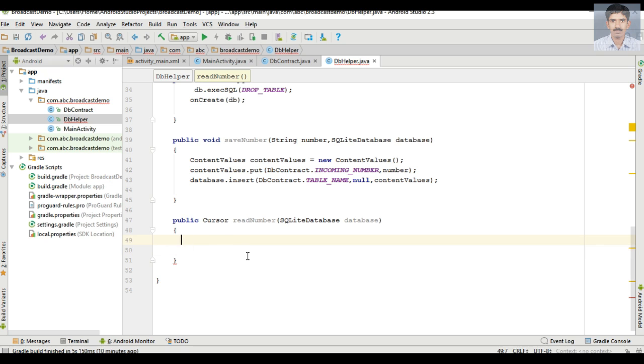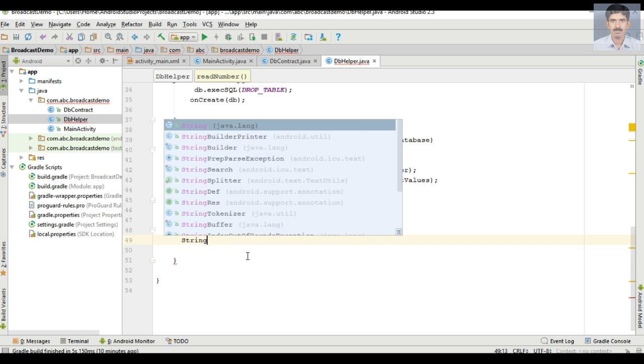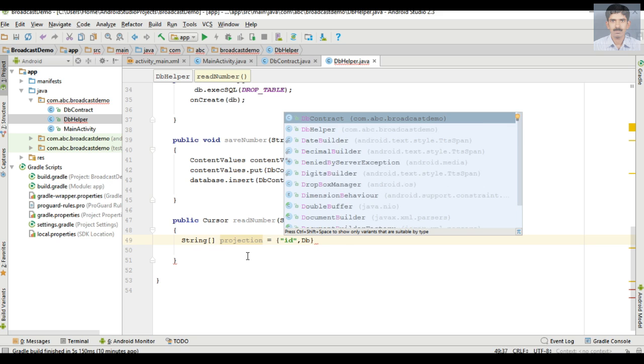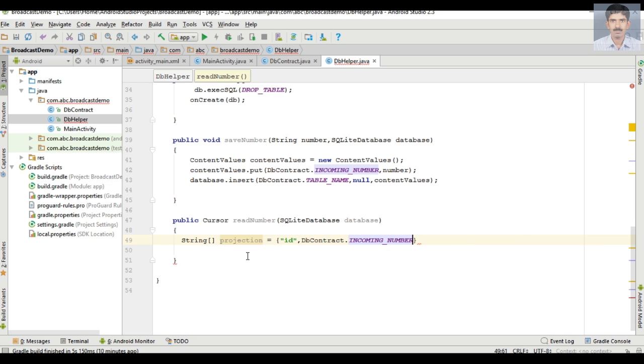The first thing we have to specify is the column names. For that I declare a string array and name it projections. Here there are two columns. First one is ID. Now the second column, get the column name from the contract class.